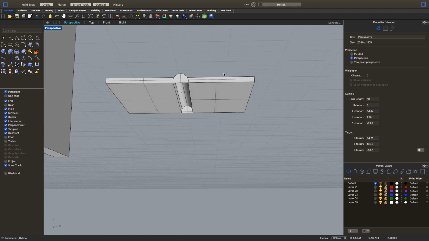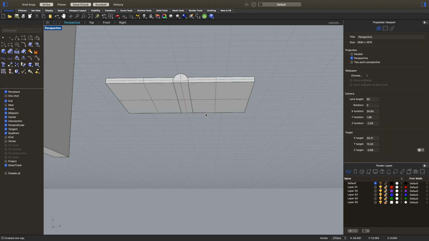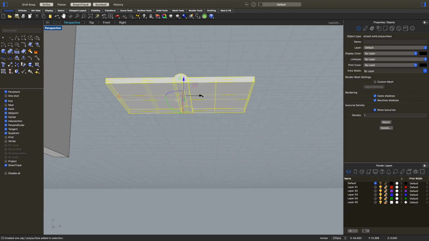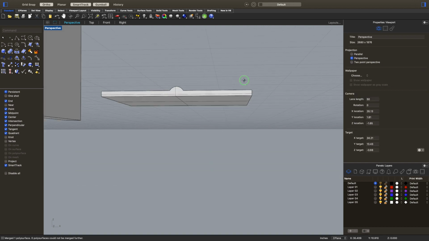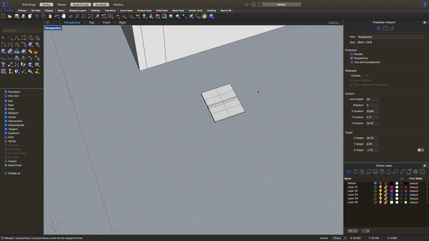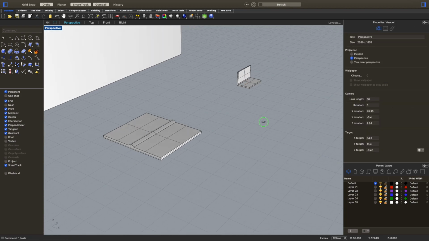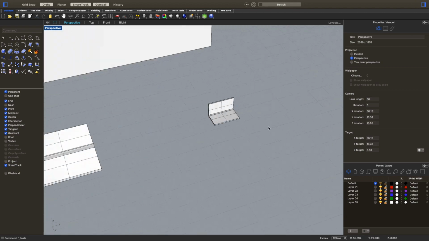That's open, but this is all one piece. So I should be able to cap. So I typed cap, enter, and selected the object. And let's clean up those faces by merge all faces. Okay. So that gives us our flat hinge, and then we can go Command V or Control V to paste back in the other one that we made that's not flat.